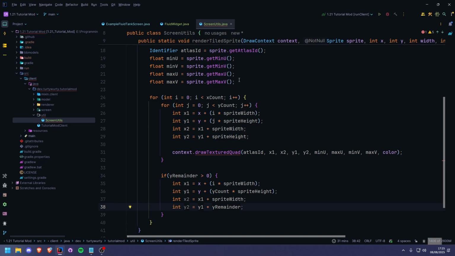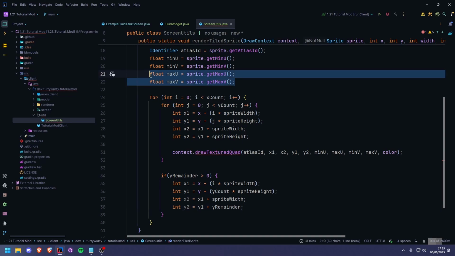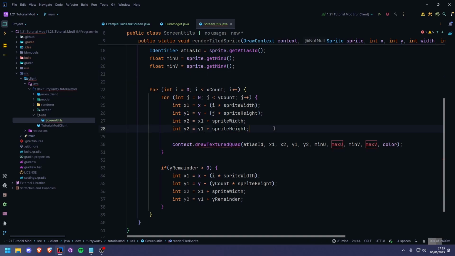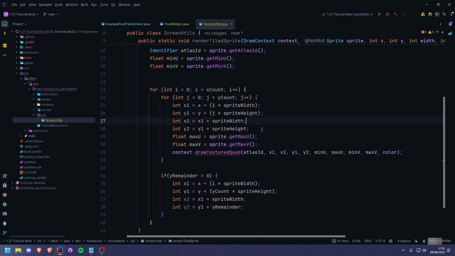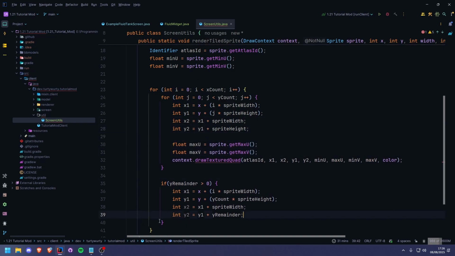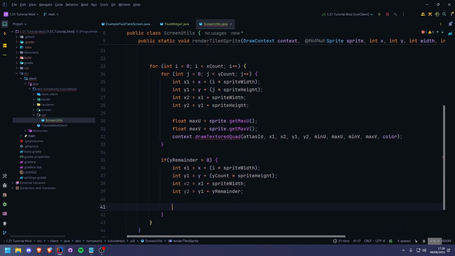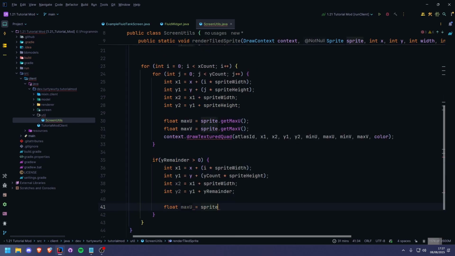Now actually, on second thoughts, we're going to put the max u and the max v in our for loop here, and the reason is because we're going to have a different max u and max v for this in here. So we're going to say float max u will be equal to sprite.getMaxU. Nice and simple.